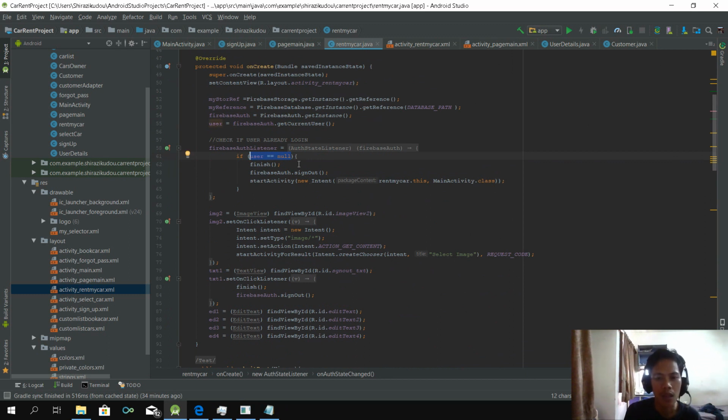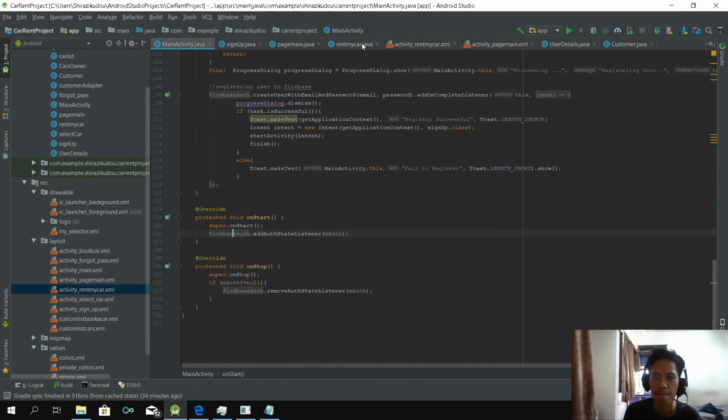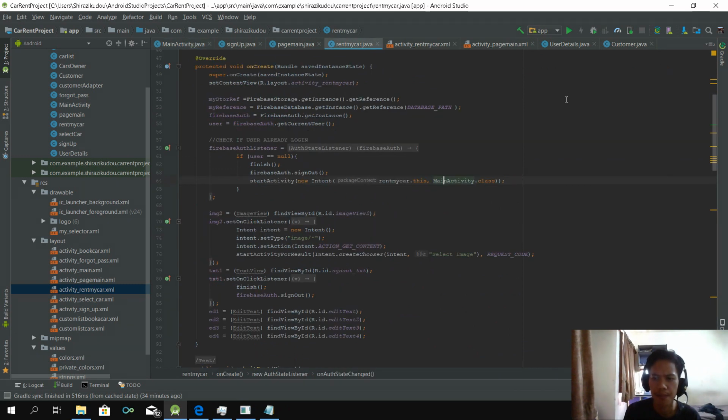So I mean if it's sign out, it will automatically sign out of the application, so it will intent to main activity here. I think I finished with main activity and sign out.